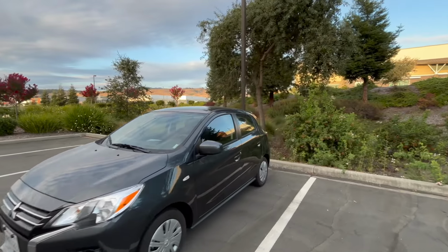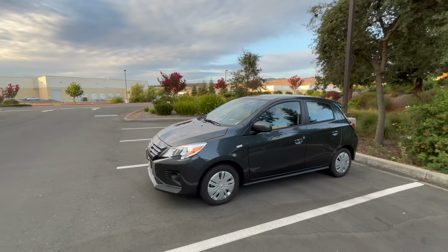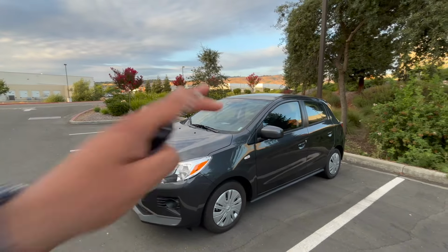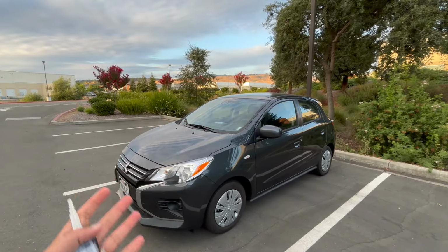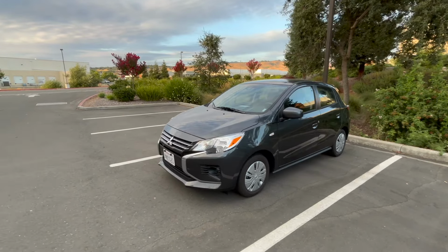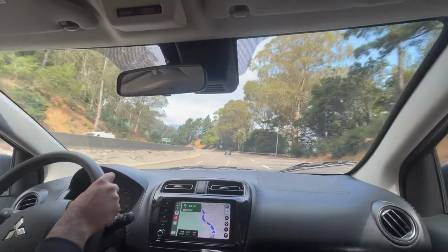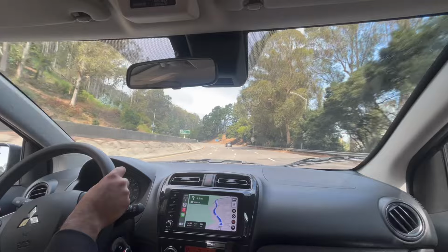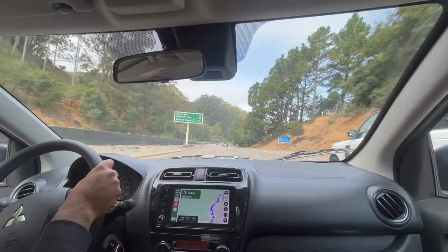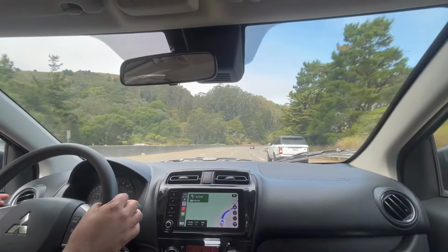First off is the driving experience on faster roads or on faster back roads, on uphill, on any sort of challenging terrain. The Mirage just doesn't do a good job of keeping up. This car has 79 horsepower, and in the North American world of fast highways and big pickup trucks with massive V8 engines, this car just does not hold its own when it comes to executing passing maneuvers on the highway. It holds speeds of 65 to 70 or 100 to 110 kilometers an hour pretty well.